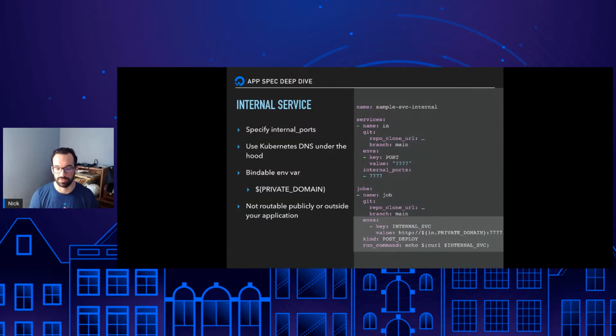So this is super useful if you break up your applications, maybe in a microservice oriented approach, and you have an internal API that shouldn't be accessible on the internet, and you might have a public API. You'd want to make the internal one an internal service in our instance on the app platform.